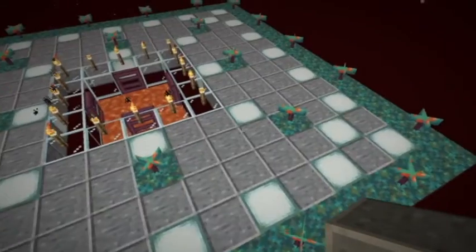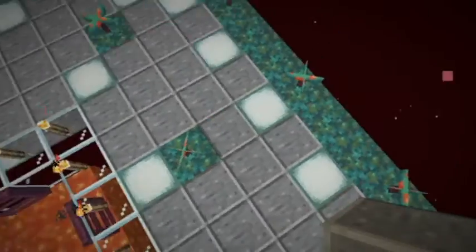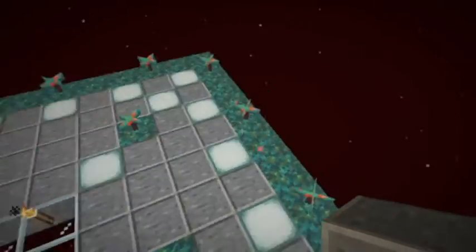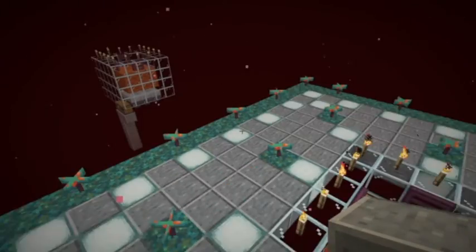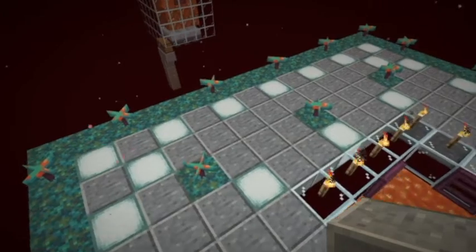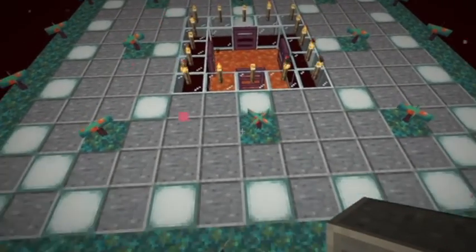4 blocks in all directions, and then putting this band of nylium all the way around 1 time. Alright? So, yes, I will be back with you once you do that.